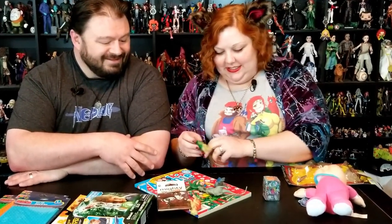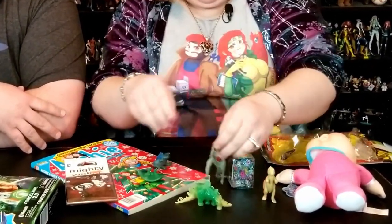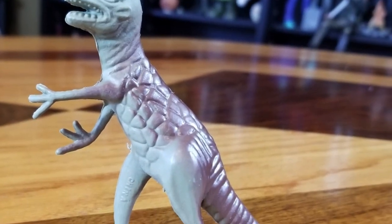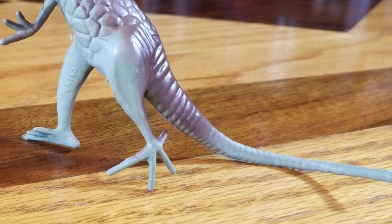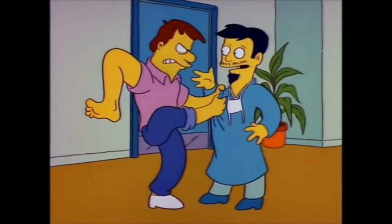DINOSAURS! Oh my gosh, look at all the dinosaurs! They're gonna come for the baby. What's up with that dinosaur? His foot — oh, he's got another hand for a foot! We'll have to name him after my friend Mr. McGreg — with a leg for an arm and an arm for a leg.